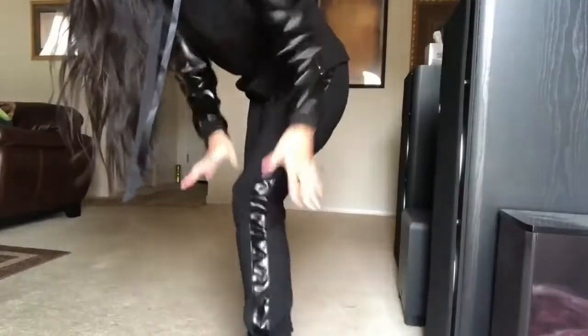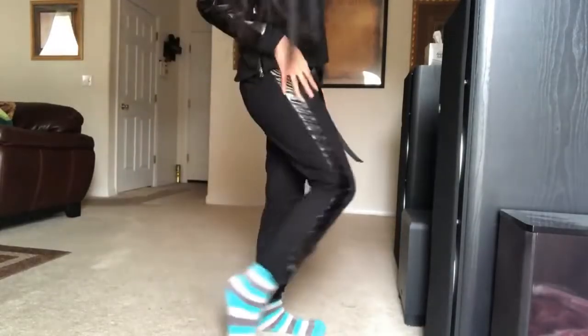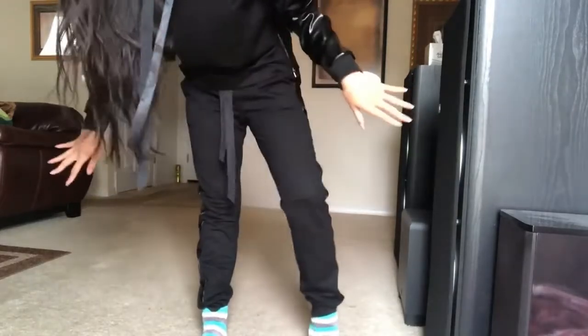And then this next set has faux leather sleeves. I honestly don't know how I feel about the sleeves yet. I kind of like them, I kind of don't, I don't know. I really like how the drawstrings are ribbon. It just kind of adds a little finesse to it. And then here are the sweatpants. It also has the faux leather on the side, you know what I mean? This also comes in pink, I think, but I wanted to get it in black.